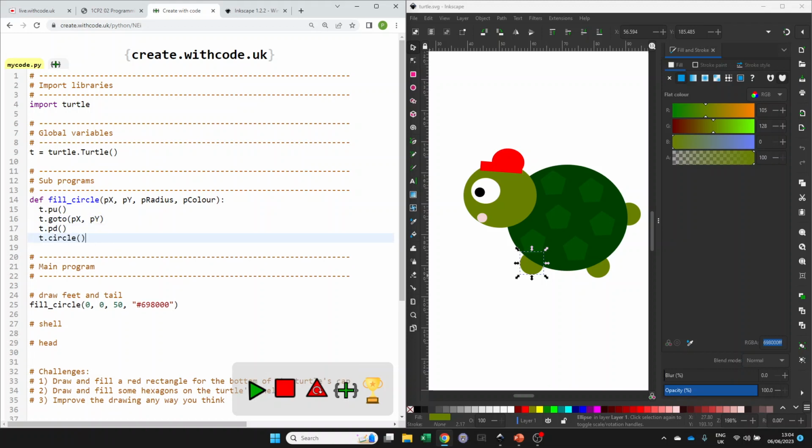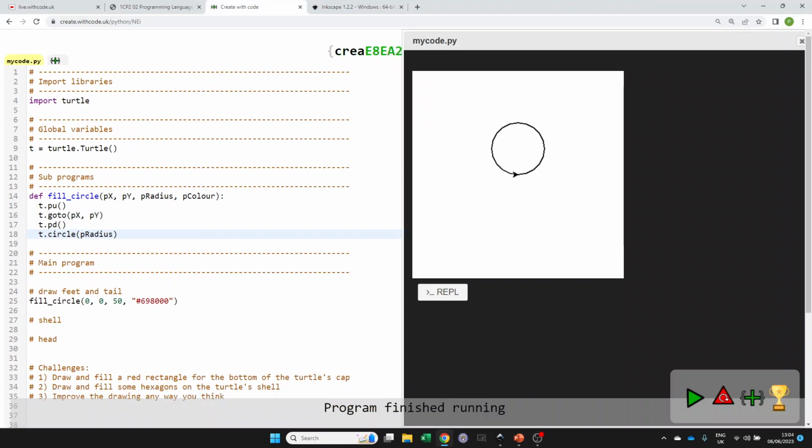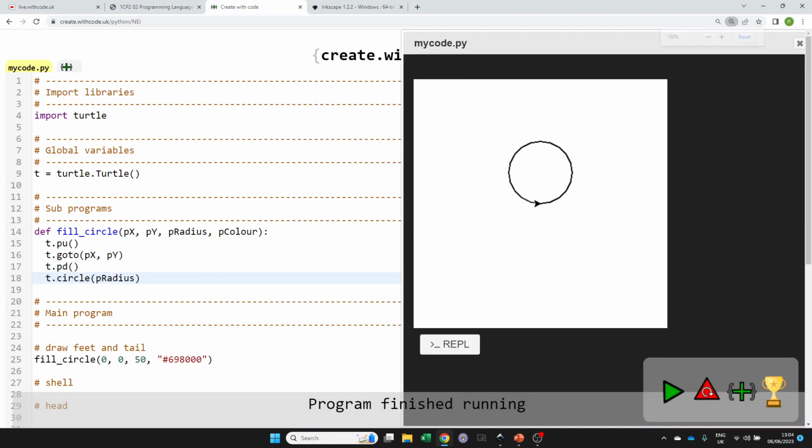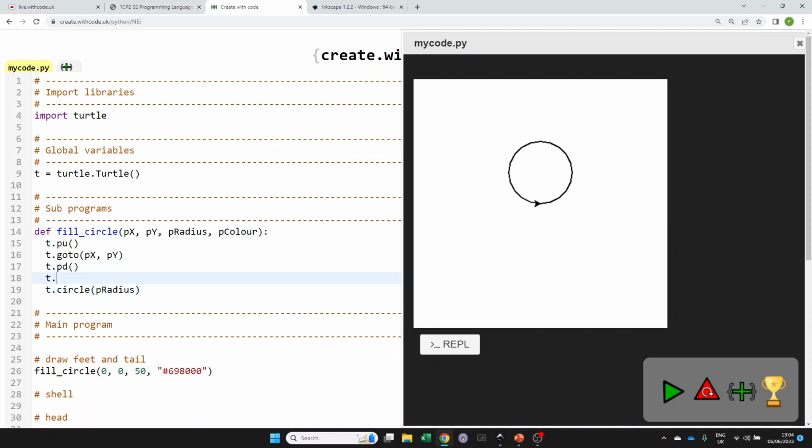Then I want to draw a circle. How big is that circle going to be? Oops, Control C, not Control X. It's defined by the radius. So we're getting there. Let's maximize this to fill the space a little bit better. Right, so I have a circle, but it's not in that colour yet. Okay, this is where we have to use the American spelling because this is built into the Turtle module, but also the British spelling because that's a parameter I have defined myself.